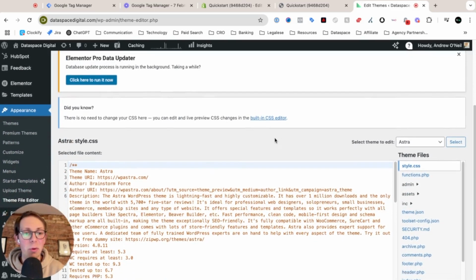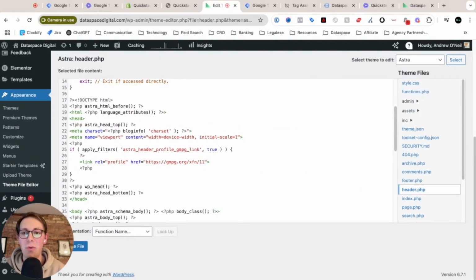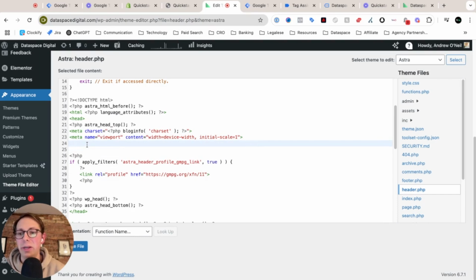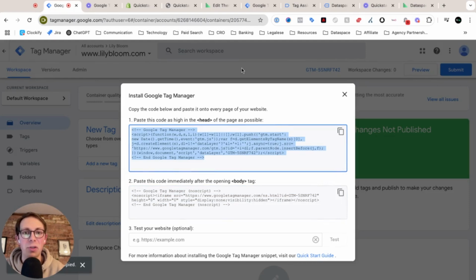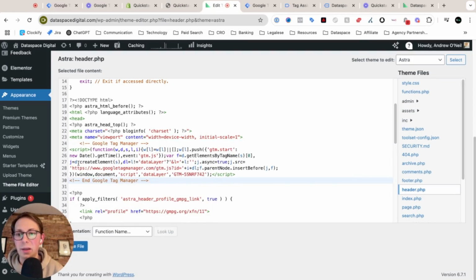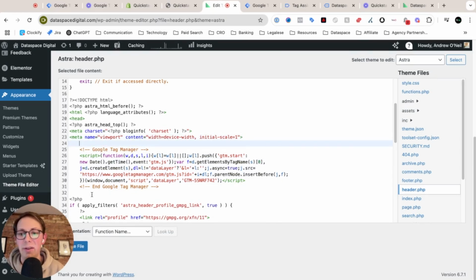The file we're looking for is called header.php. Just like we saw with Shopify, we're going to find the head and the body section. I like to put this just below the last meta tag. And again, I'll indent before, and we'll copy over the head code first, and then we'll copy over the body. So paste this in, and just like Shopify, I'll give this a few indents to make the code look nice. And then we'll have a line of white space in between that so it's easy to read.